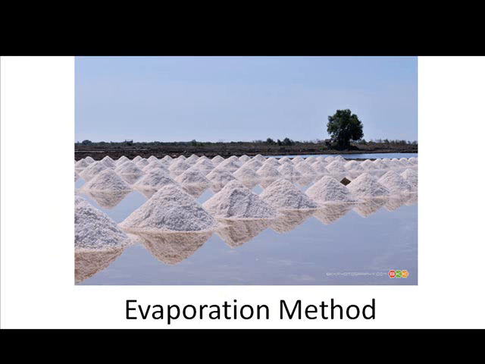Now there's something called an evaporation method. What if you have ions such as salt dissolved in water? So you have a solution. Ocean water is a solution. It has ions that are dissolved in the water itself. If you evaporate the water away, then the ions remain, and you get the solid material out of it by evaporating the water out.